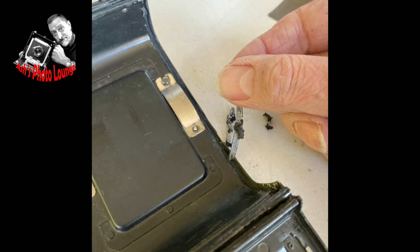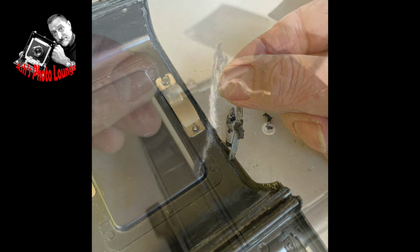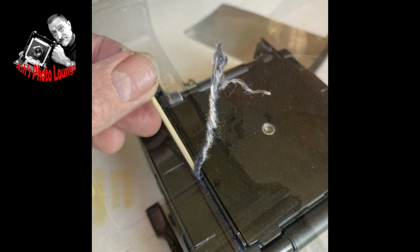Some of the old seal was quite cooperative and decided to come off in more or less one piece, but some of the bits that you see on my work table there more or less came off as a sort of messy black goo, which actually needed scraped. And the best thing to scrape that with are broken cocktail sticks. You can actually make the ends of them into almost like a little brush by whacking the wood with a hammer and just turning them into a kind of flattened scraper, which won't actually damage the metal of the back.